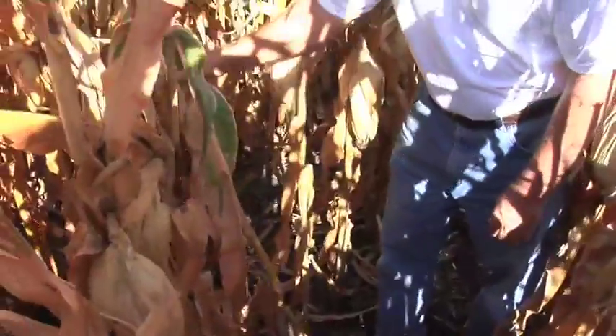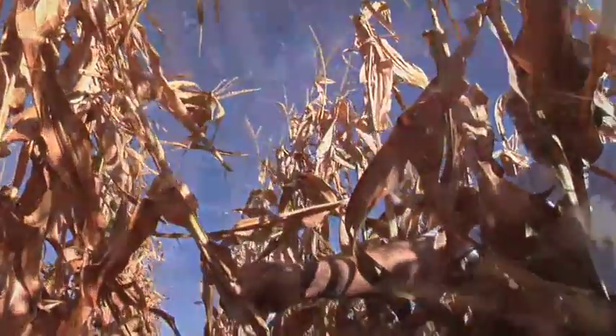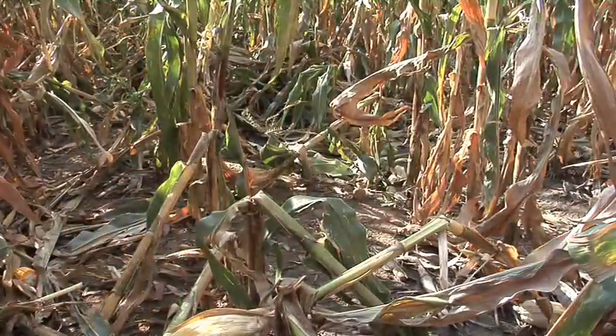The other thing to look for: pick out about 10 stalks in a row and just lean them over at about a 45-degree angle from the ground. If one out of those 10 stalks breaks, that's probably not so bad. But if more than one out of 10 breaks, you've got some serious issues and you need to harvest that field early. So do those couple of things in your field — squeeze those stalks, do a little bending test and see if any break. If you see any issues at all, make sure you're getting out there early regardless of what it's going to cost you to dry that corn down. At least you've got it in the bin and it's not laying on the ground.